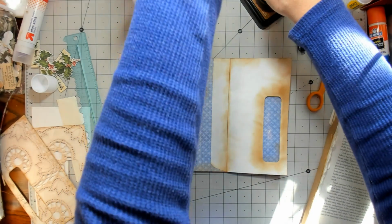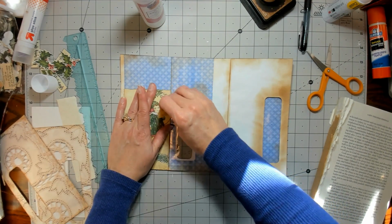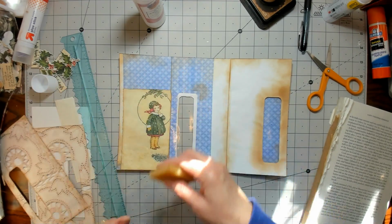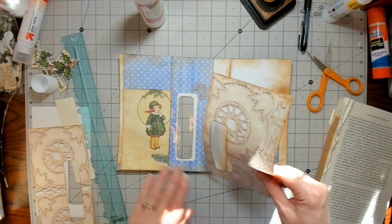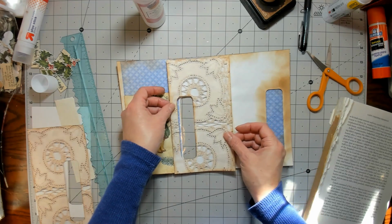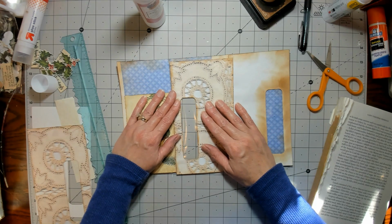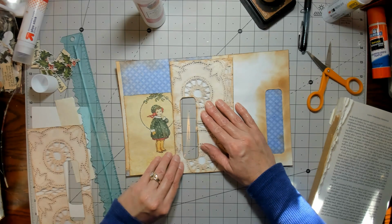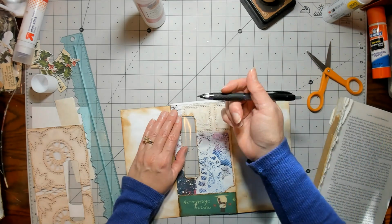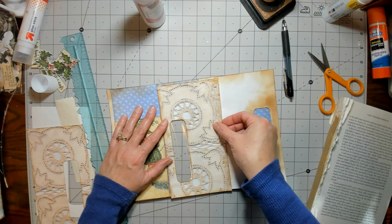Let me see, I need to get this. And this may be a couple day project, obviously, because as we all know, I'm not super speedy at these things. Okay, so now I can use one of these for right here, but we got to line it up right, and I may have to trim a little off the edge of it. Not really with that part, so I'm not going to worry about that because I'll just cut that bottom part off, but it'll line up pretty good right there.